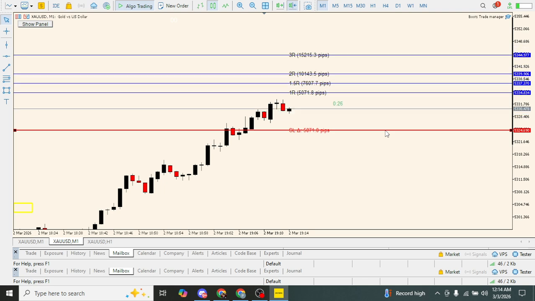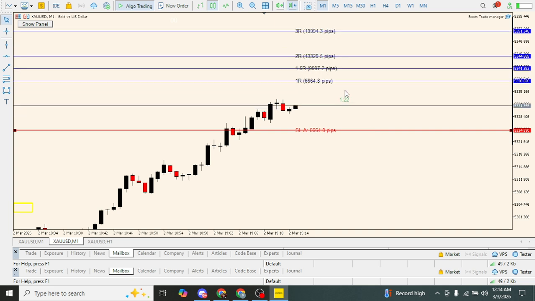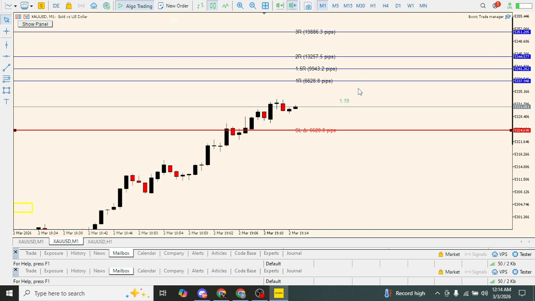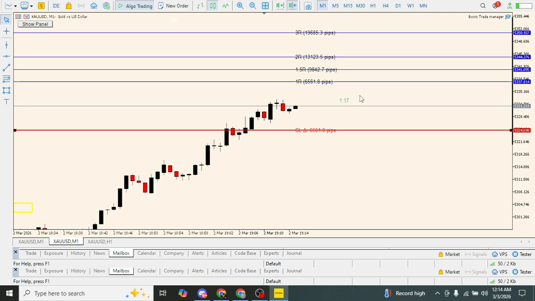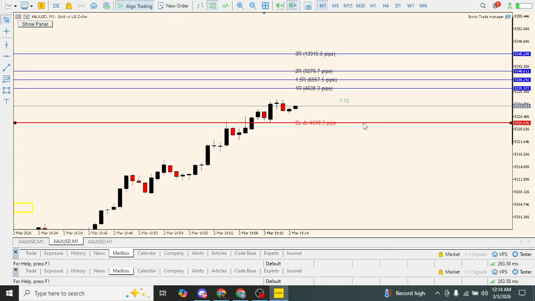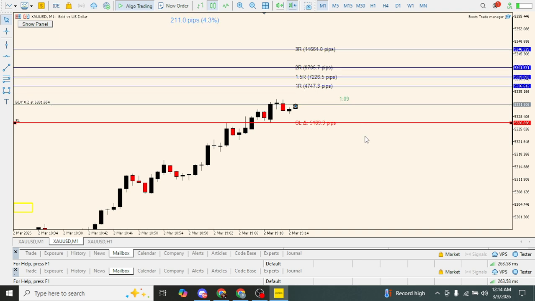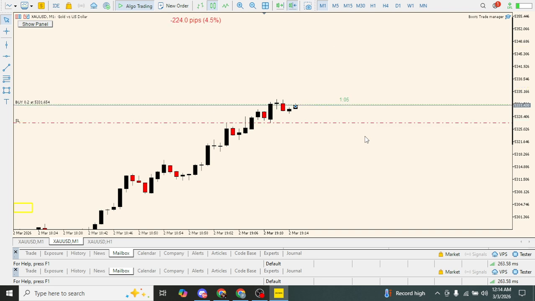This red line is showing me my SL, and these blue lines are my risk to reward lines. Let's say I put my SL somewhere around here, and now I press O, and boom, in just pressing one button, my lot size has been calculated. I press C, and the lines are gone.